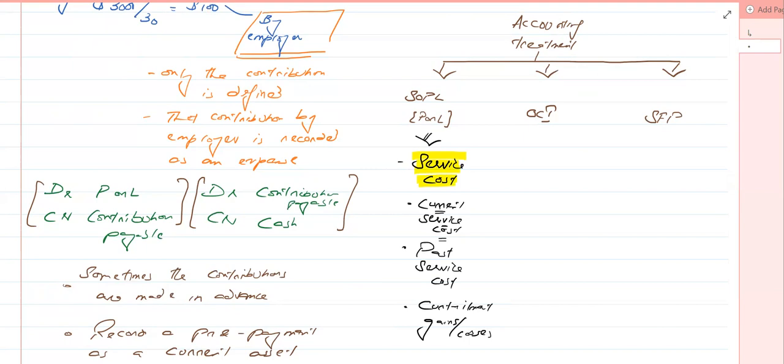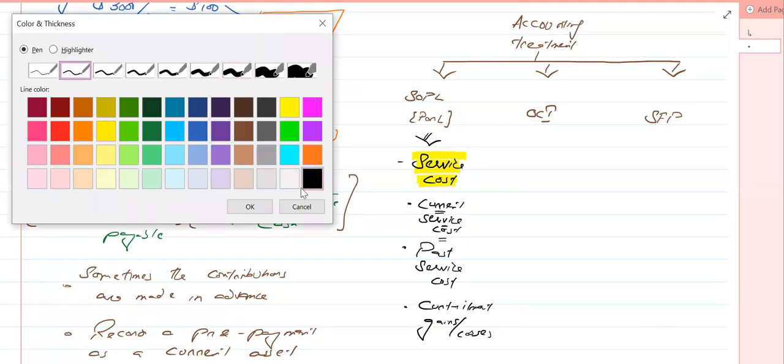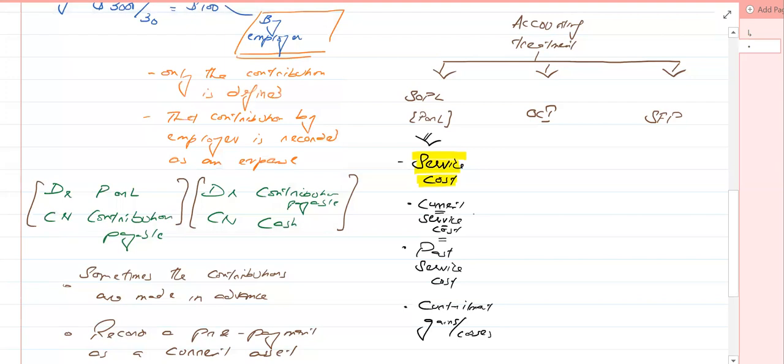The current service cost means, as I already told you, when the employee has served you 1 year, that increases your liability to pay them the pension. Past service cost, which is related to the change in the pension plans. And then when there is a curtailment gains and losses, for example, in case of redundancies, your pension plan will be reduced and you will be actually making payments from that. So in that case, either it is going to create a gain or a loss, which should be recorded within the service cost. So these three components.